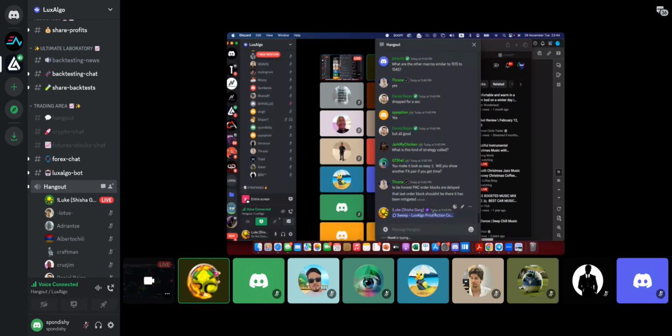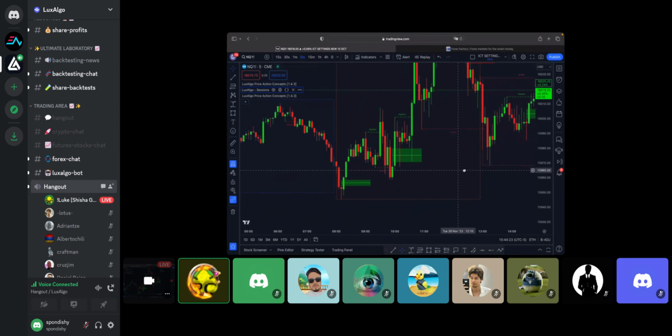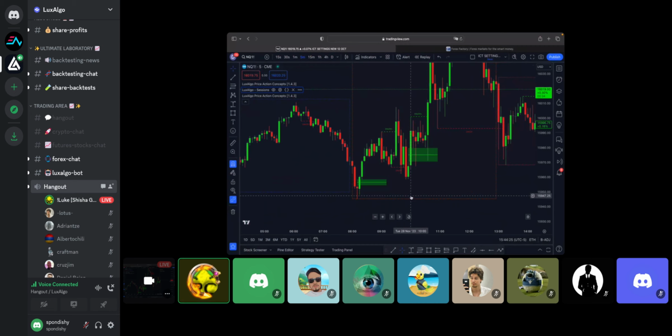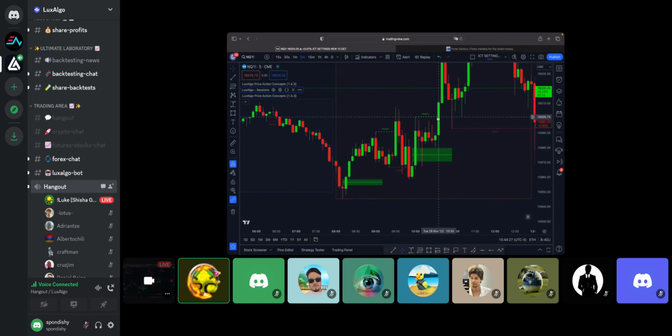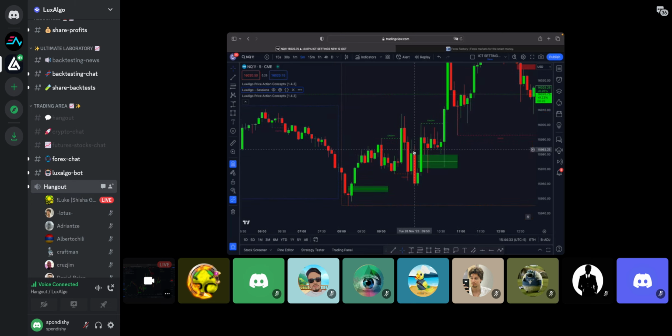I mean, this is how you can draw. For example, guys, here. For instance, we got CHoCH here, right? So you're looking for a long, planning to go long for this fair value gap. You enter here, for example. This red candle here is an order block. Why is it an order block? Because it's the last red candle before a move up, and this move up must have a fair value gap. If it has a fair value gap, this red candle becomes automatically an order block.